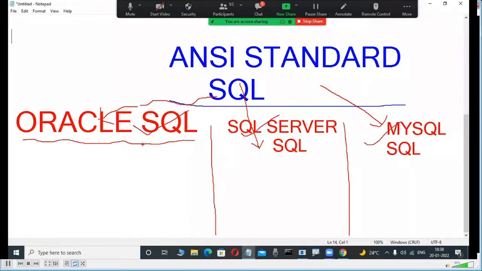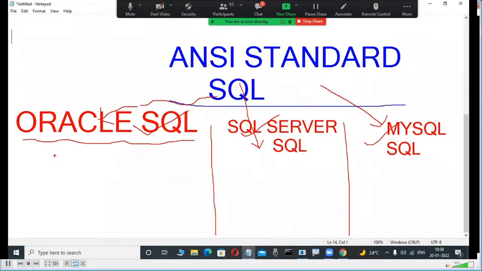Conceptually means here table is there, view is there, procedure is there, function is there, trigger is there, package is there in Oracle SQL. Here also in SQL Server, what is a table, what is a view, what is a synonym, what is an index, what is a procedure, what is a function, what is a trigger, same conceptually. Here MySQL also has table, procedure, function, trigger, package. These are the same conceptually, but syntactically totally different. The first three or four syntaxes are the same, but otherwise totally different.